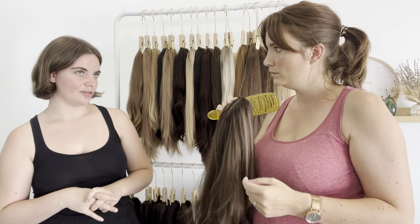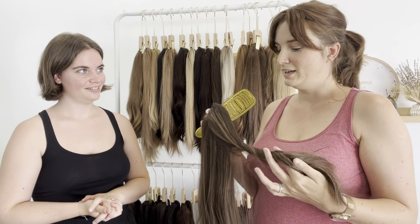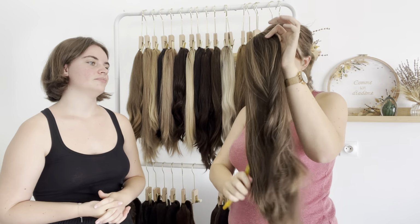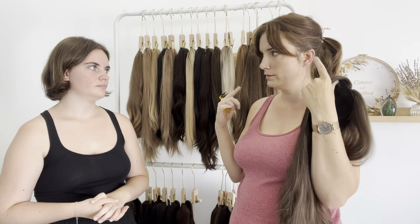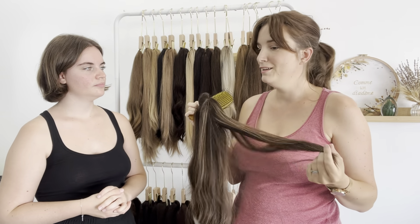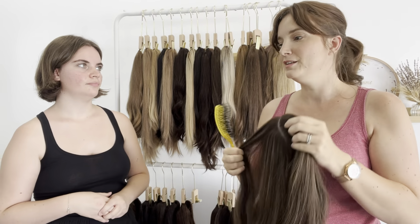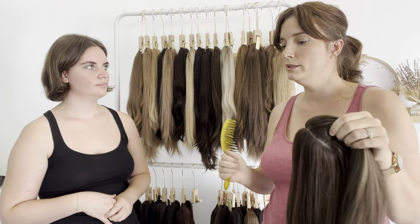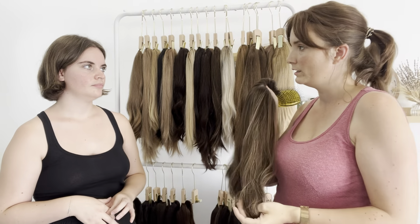Okay. Is it okay to go to sport with it? I think you can. I have a lot of customers that do sport with the piece, so I think it's okay. For instance, myself, I did dance courses all the year and it was okay. But it depends on the sport. If it's always in a swimming pool, or if it's boxing, or something that is violent for your hairpiece, I think it's not a good idea. But if it's just going to the gym and doing that, there is no difference. You can wear it without any problem.